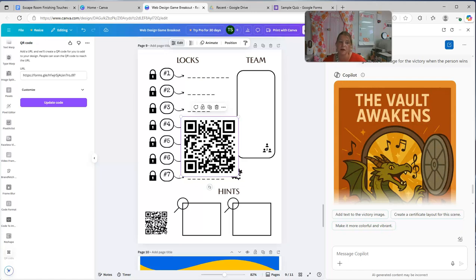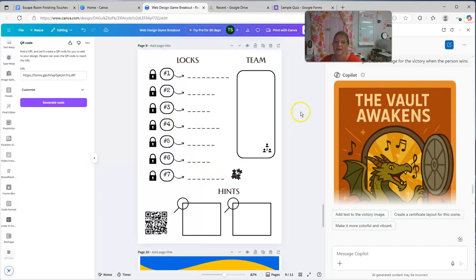If your students are not one-to-one on devices and they don't have a way to scan it, you might want to give them the link, which is kind of long and annoying, so I would suggest putting that somewhere where the kids can click on it so that they don't have to do all that heavy lifting there.